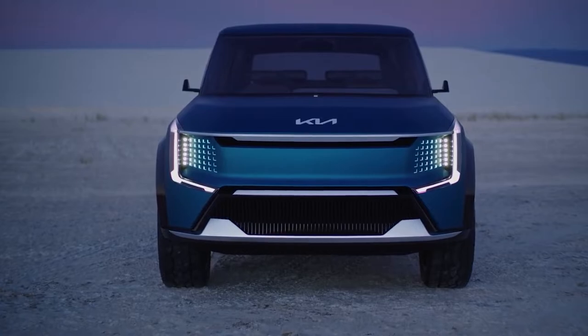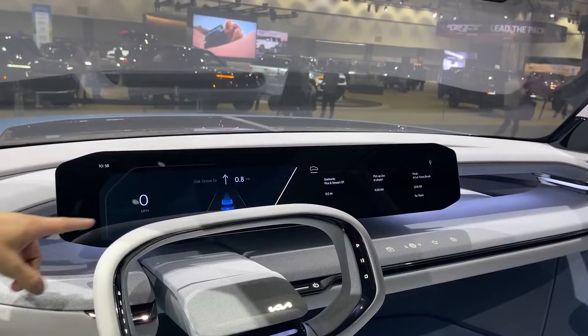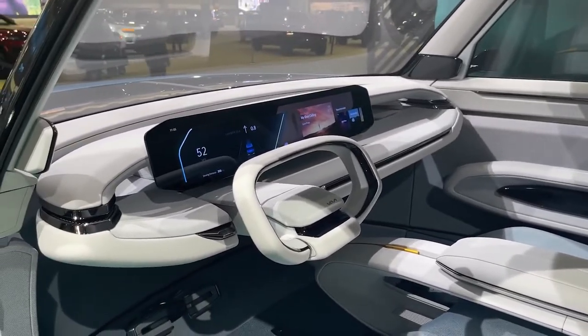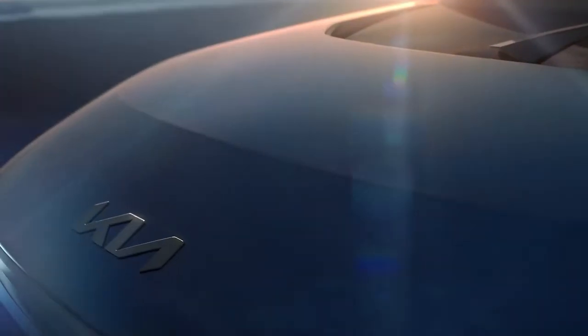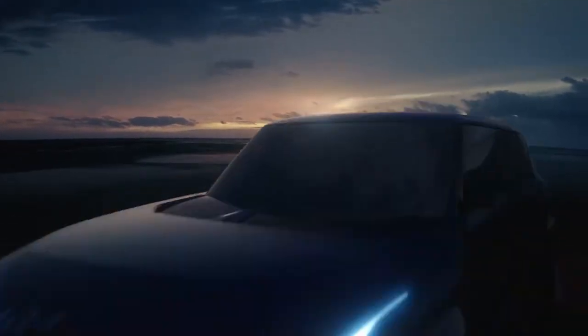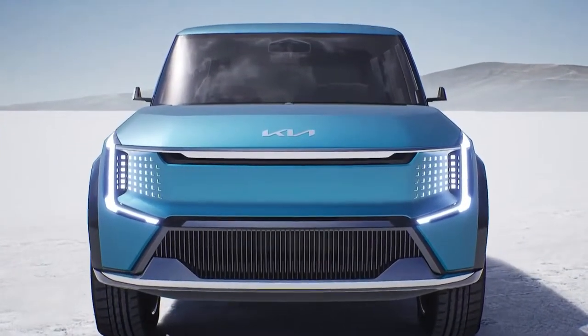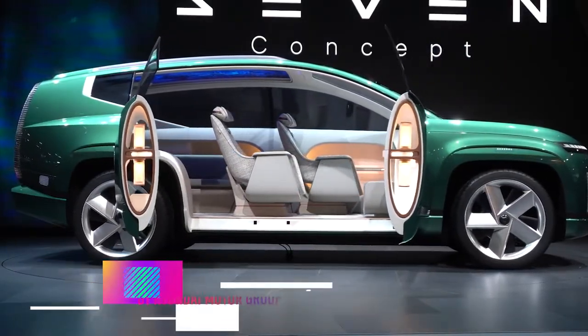A 27-inch wide touchscreen controls all multimedia, air controls, and comfort functions. Instead of treating the steering column as a separate product, the designers viewed it as an extension of the rest of the interior. The EV9 concept is on display through November 28th at Automobility LA and the LA Auto Show. Kia introduced the EV9 concept as a 7-seat electric car based on the E-GMP framework, similar to the Hyundai Ioniq 7 concept currently on show at the LA Auto Show.